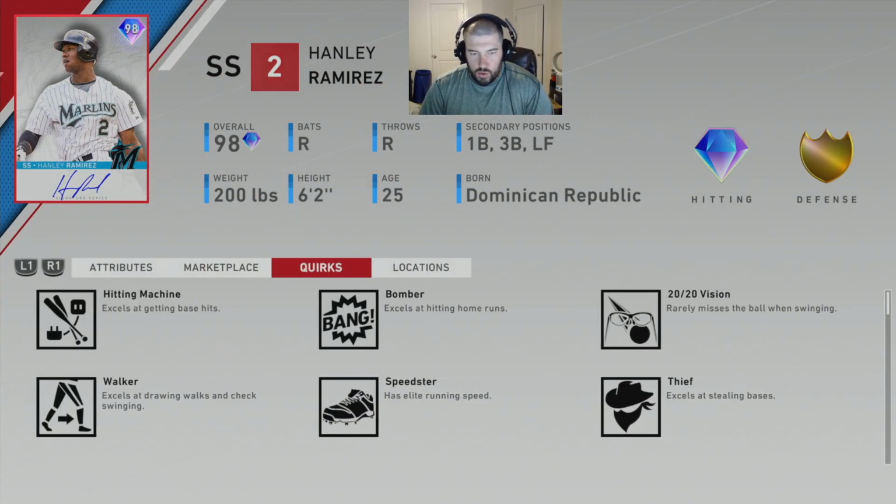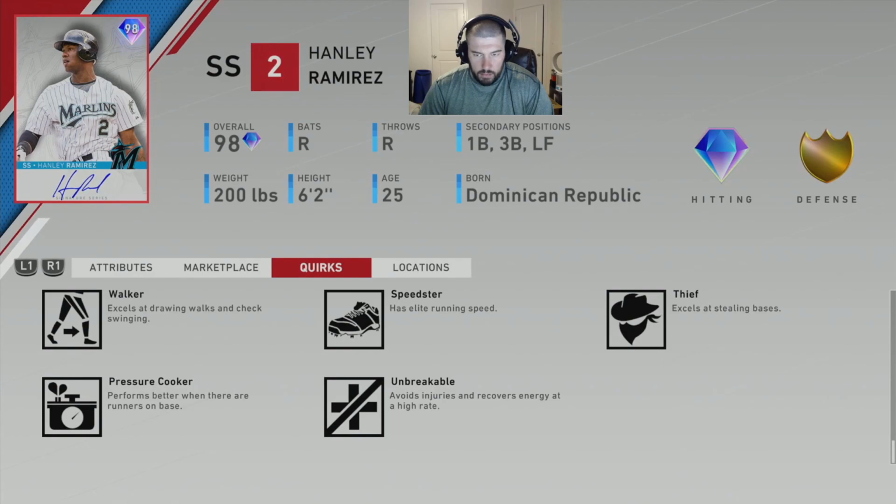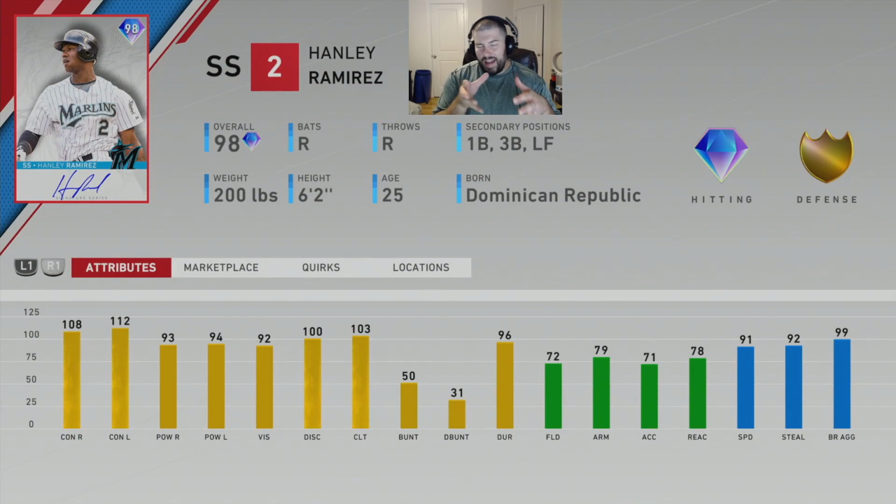Let's look at his quirks real quick. His quirks are hitting machine, bomber, 20/20 vision, walker, speedster, thief, pressure cooker, unbreakable. So he does have the hitting machine, bomber, walker, which I always say are the big 3 hitting statistics, as well as 20/20 vision. So it's going to be a pretty good card when it comes to quirks. But honestly, I just don't know for a shortstop how great of a card this is.